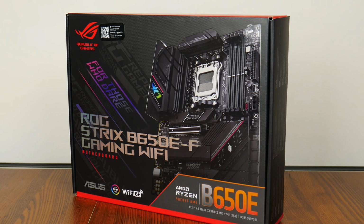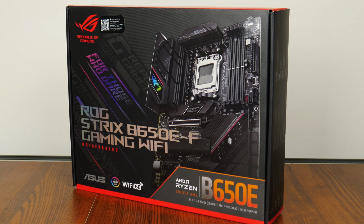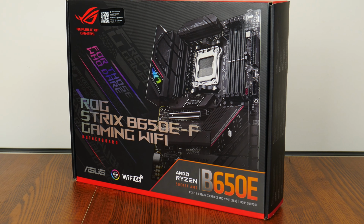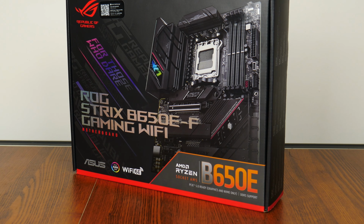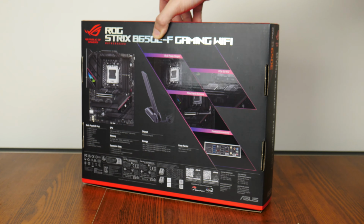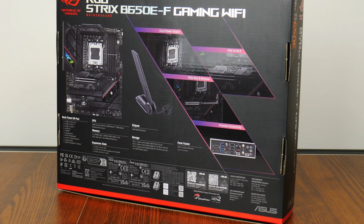Now, the ROG STRIX B650E-F Gaming Wi-Fi that we have here today, as its name implies, sports the B650E chipset and sits within the ROG STRIX series of gaming-oriented motherboard offerings at the higher end, placing below the ROG Crosshair series and above the TUF Gaming and Prime series of motherboard offerings by ASUS. In keeping with the design language of the Republic of Gamers series of products, the B650E-F Gaming Wi-Fi comes in a box sporting the usual black and red colorway that has come to be associated with the ROG series of products, with gamer-oriented motifs thrown in for good measure. Moving over to the rear of the box, we get the usual summary of specs for this board. We'll take a closer look at these specs later in the video.